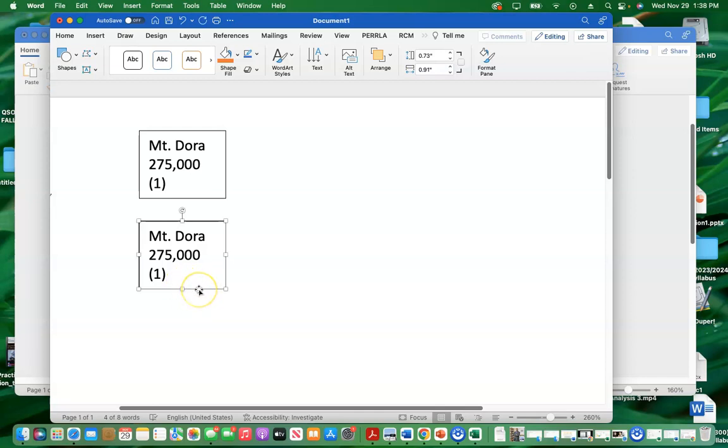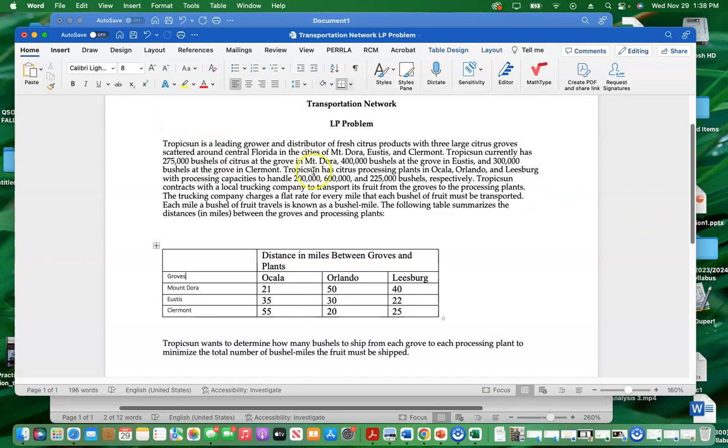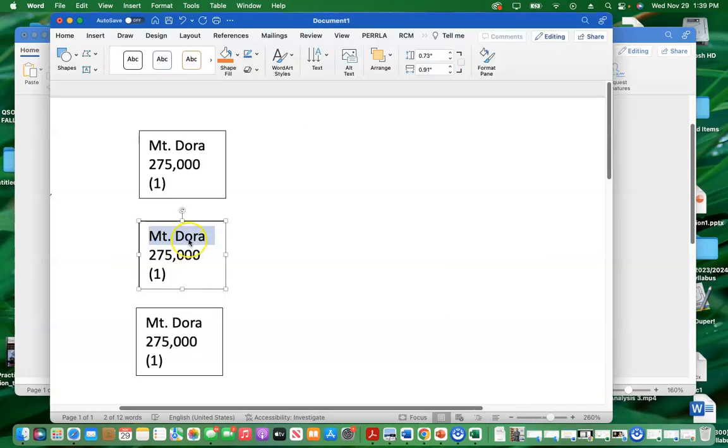Then I'm going to do the same: put the mouse here, hold down the Control key, and drag this down, so you get 1, 2, 3. So I'm going to change the names. We have Mount Dora, we have Eustis, and also we have Claremont.